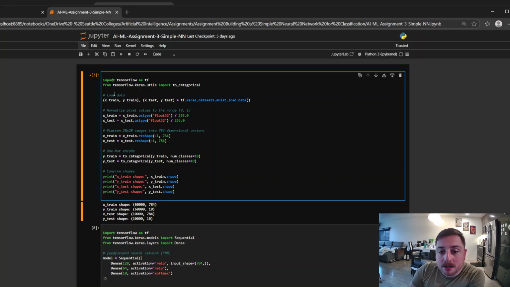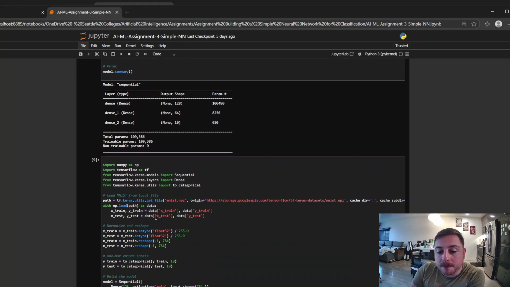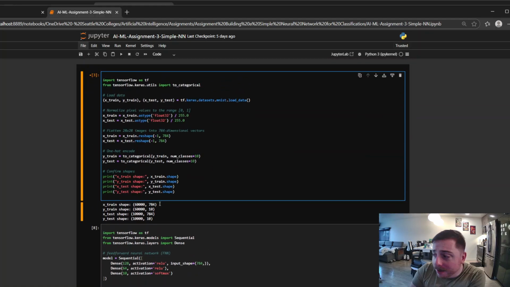So we have 3 parts to it. I've simplified it down to just the 3 main pieces with everything in it, and have removed all the extra stuff or any tests that I ran on my own or separate pieces. So we have the imports here. We have the load data.